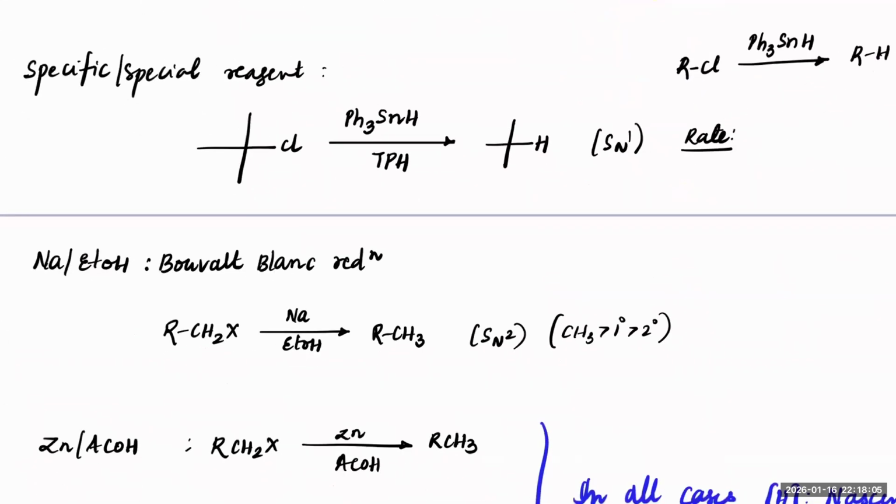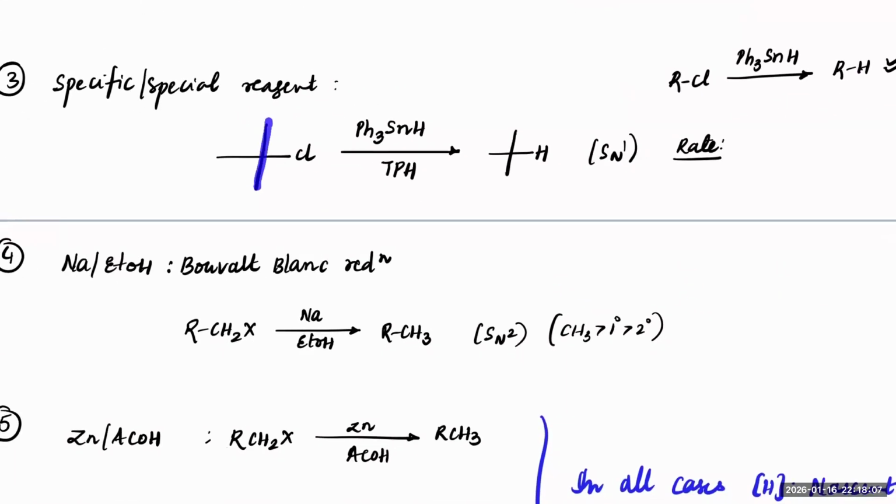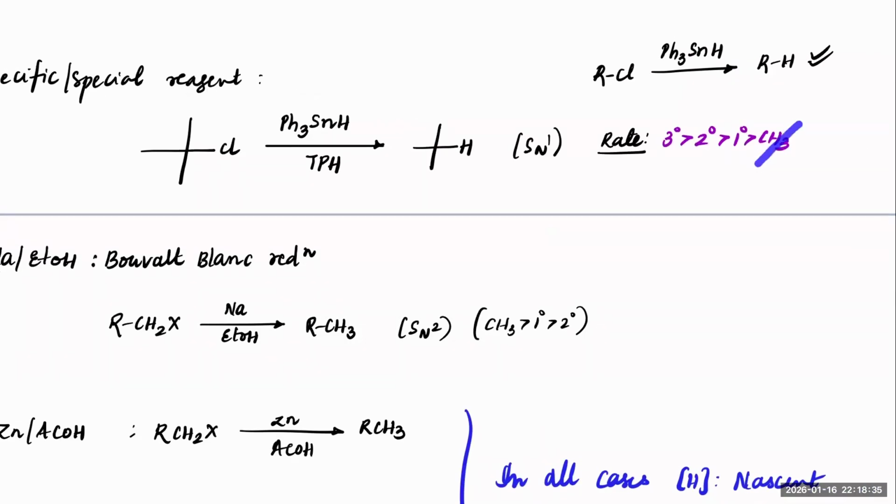Then there is a special reagent here, if you have a tertiary alkyl halide, triphenyl tin hydride. It's a very special industrial reagent which can provide H minus on a tertiary position. But first, it will make it a carbocation and then H minus will attach onto it. So here the rate will be very high in the case of 3 degree, 2 degree, 1 degree and methyl. That means it will react in all the cases, everybody. It is not just for 3 degree. It can be 2 degree, 1 degree, methyl, but the reaction rate will be more for 3 degree.